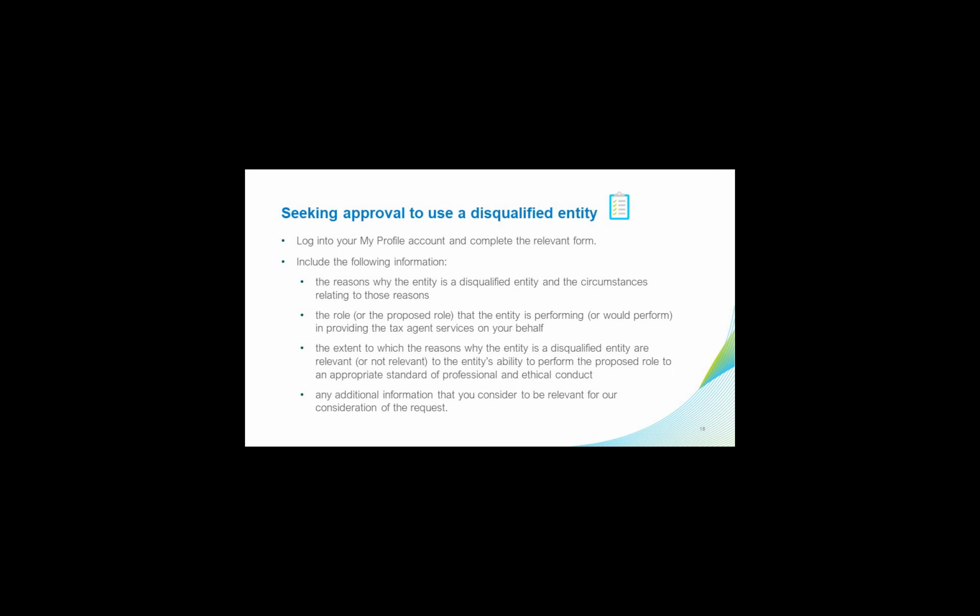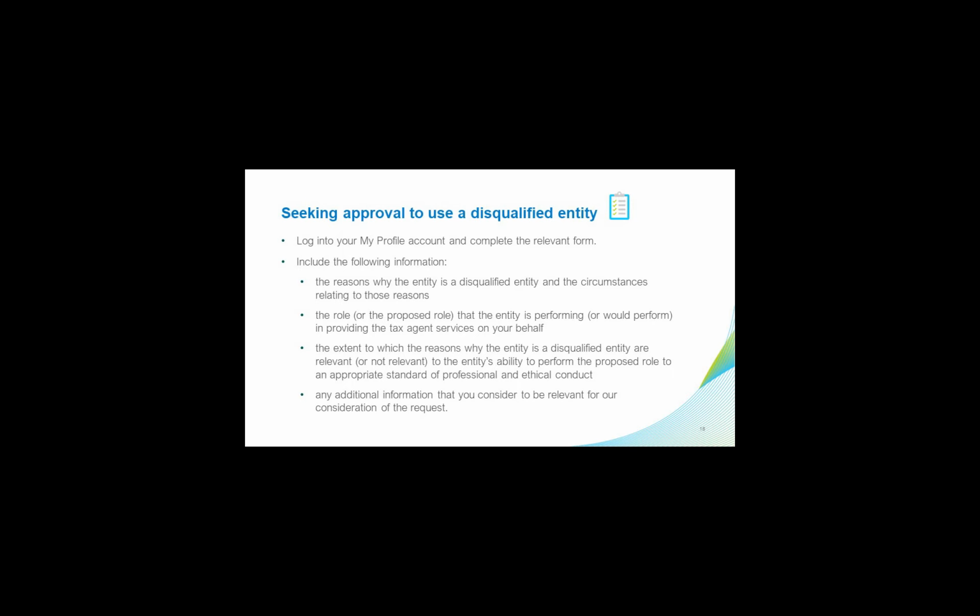This includes a copy of that disqualified entity declaration and consent form. You need to explain to the TPB why that entity is disqualified and the reasons behind that disqualification event occurring. You'll also need to explain what role you're proposing that entity will perform when they're providing services on your behalf.